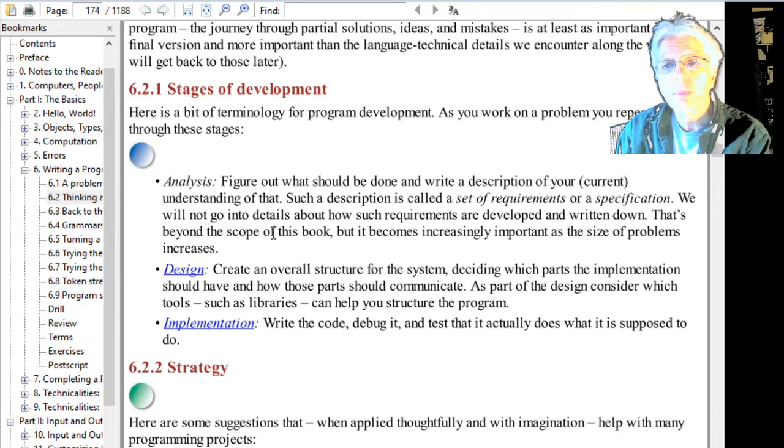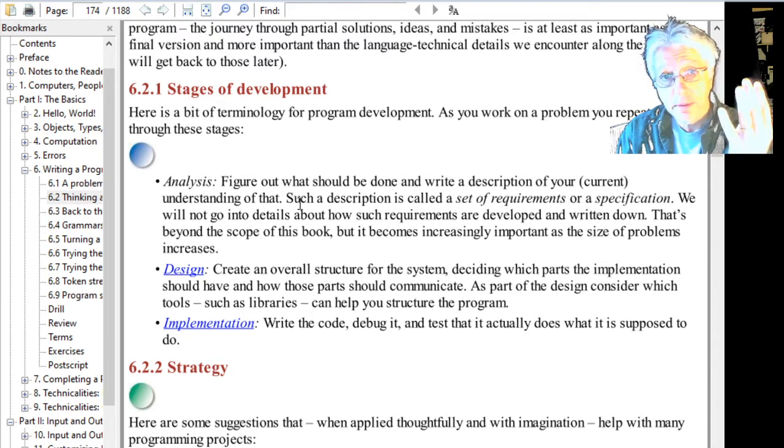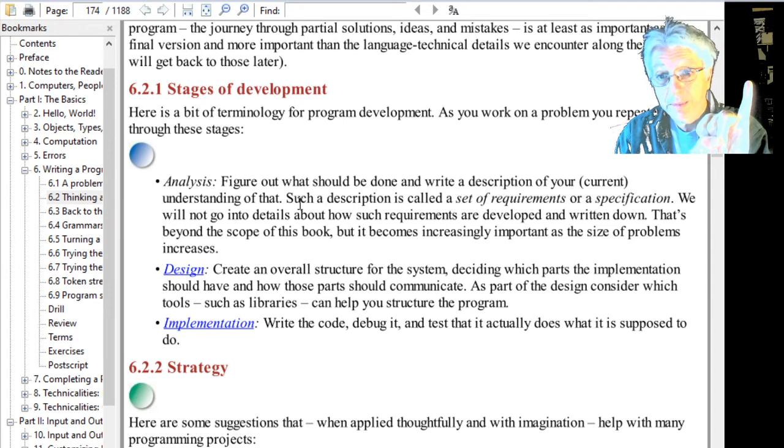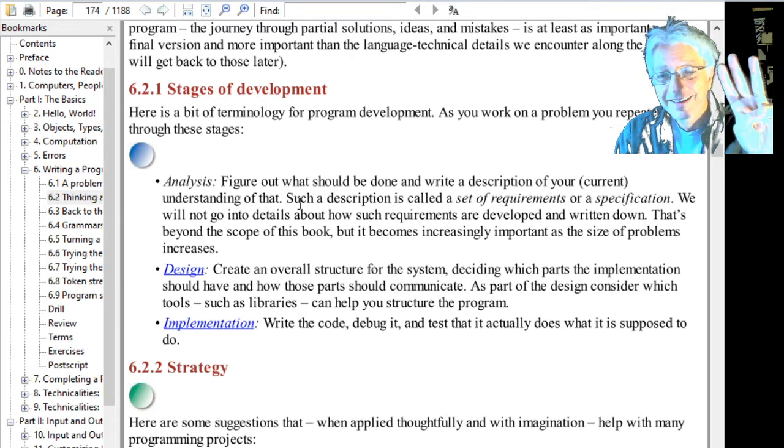So figure out what should be done and write a description of your current understanding of that. Understand the problem. This is sort of like Polya's method, the 4 steps of Polya, which are 1, understand the problem. 2, make a plan. 3, carry out the plan.